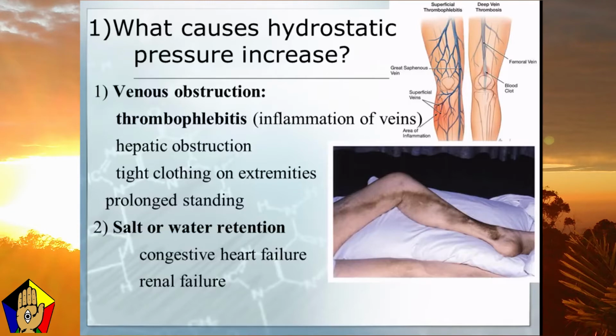So hydrostatic pressure increases can cause it. In other words, if you have some kind of a blockage to a vein, the arteries, the arterioles are still pumping. They're pushing fluid down into that tissue, but if the veins get blocked, then the fluid starts building up in the veins downstream here. So let's say I have a blockage. I'm going to say I have a block right here. Right? So the arteries, high pressure, pushing fluid down here, but now the fluid's trying to come back up. The fluid can't get back beyond this, so it starts distending these veins.